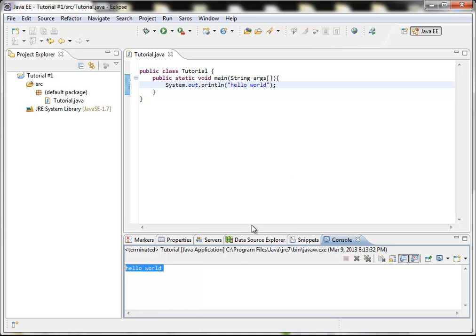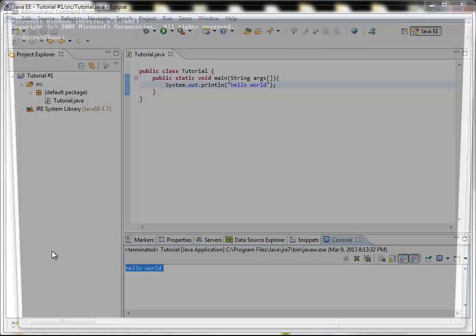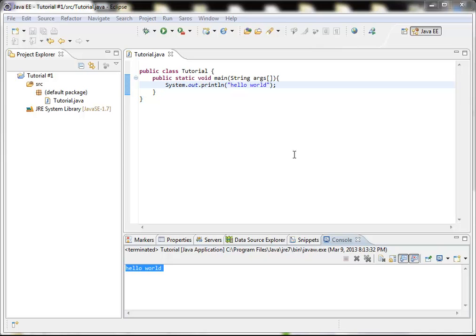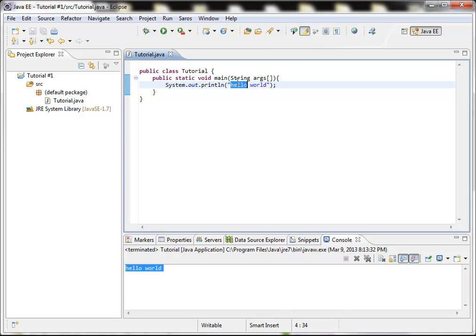And the console is inside of Eclipse. So when you run a program in Eclipse, if you use printing, it'll go to the console. But if you were to run it from a command prompt, then you could have your program run in here, and it would say hello world here. But we're not really going to ever use that because we can really just create our own programs. So the console is good enough for us.